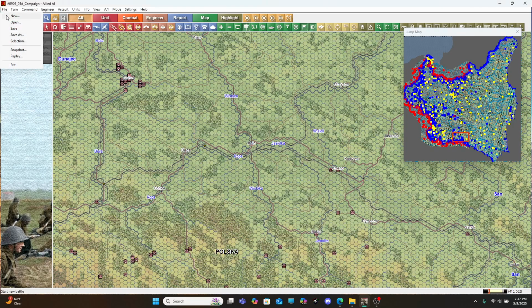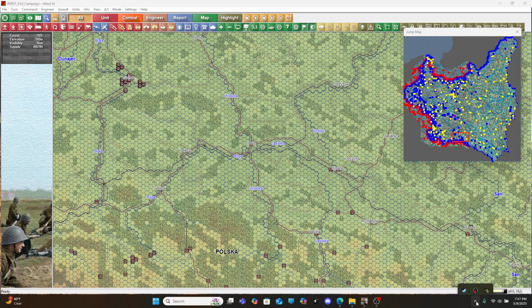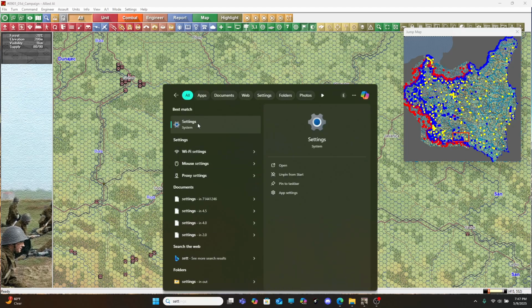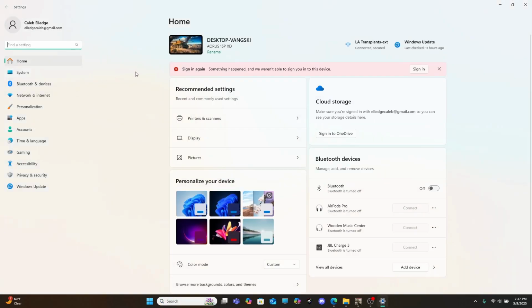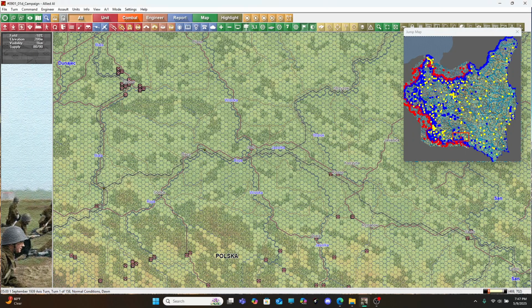All right, now let's, oh, I think my night mode just turned on. I don't want that. Let's see. Pardon me. All right, I just turned it off. There we go. That's better.